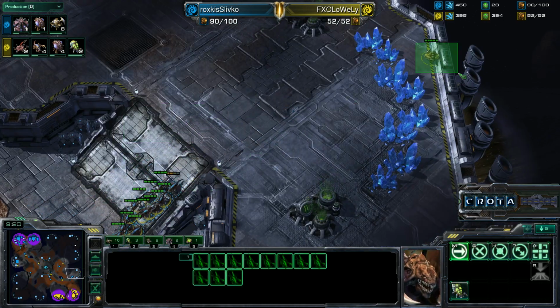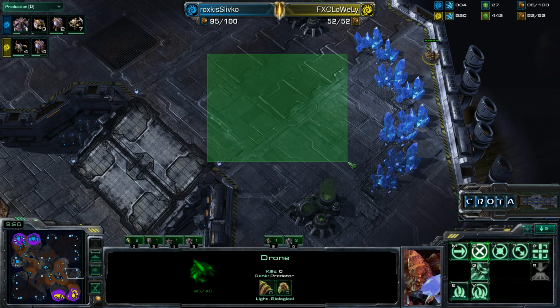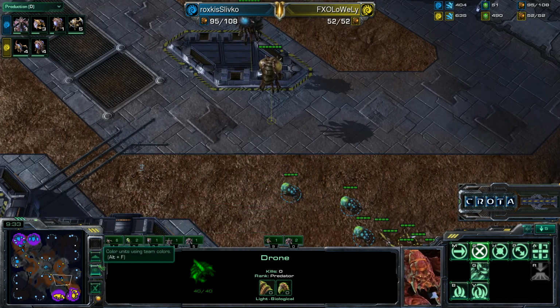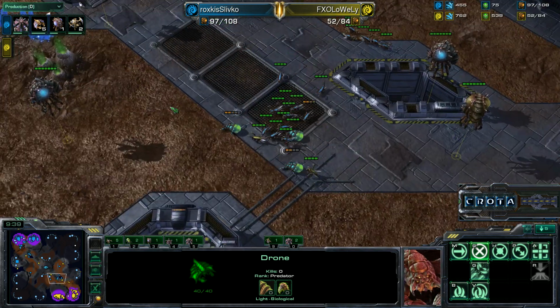Zerglings testing it. Nice play by LoWely to hide a drone. And then a drone could try to go ahead and build a hatchery here now. Banelings now going to try to make their way in. The Zerglings are going after the Banelings one at a time. Is it going to be enough?